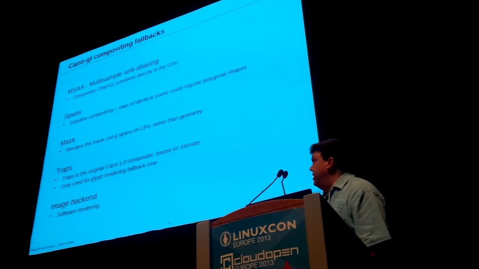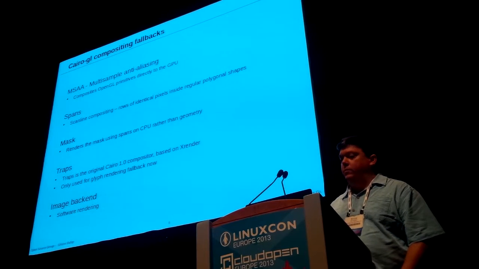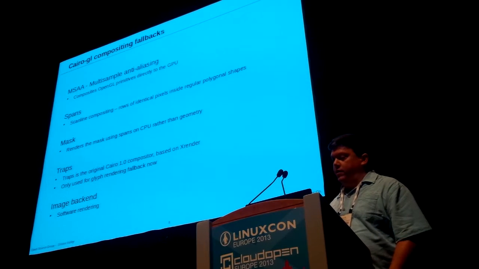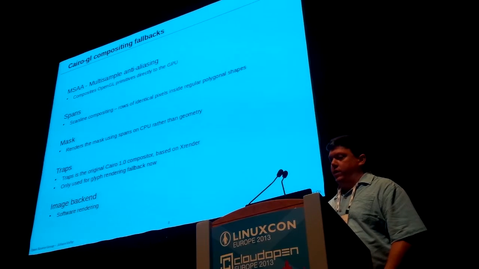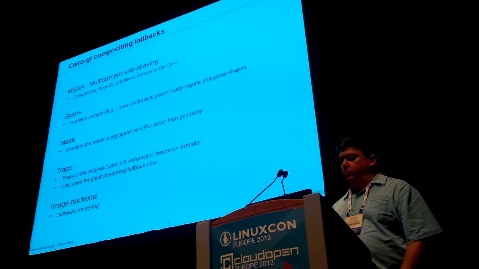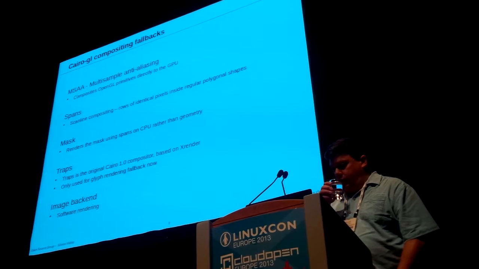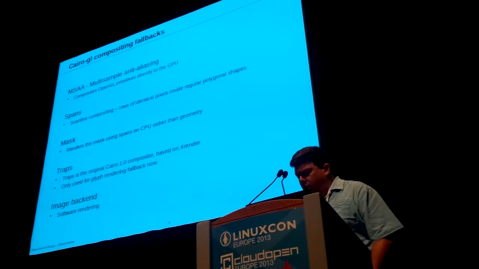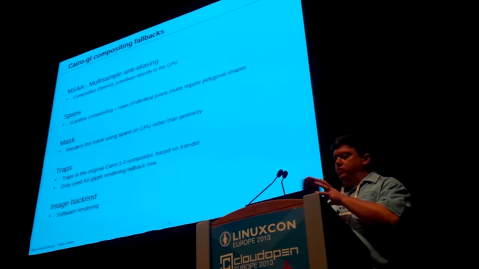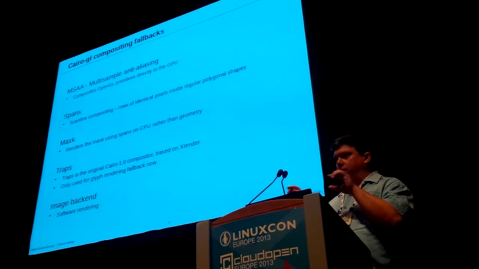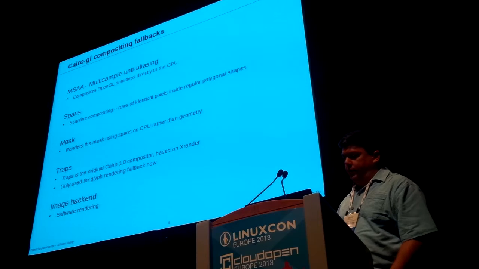By default, it tries to use the MSAA compositor, which basically tries to pass off things directly to the GPU. So if you have shapes defined in your scene, it tries to render those as OpenGL primitives. The spans compositor is a little bit older. I'll talk about this in a little more detail on the next slide, but basically it takes shapes and tries to break them up into lines and then pass those lines to the GPU for rendering.